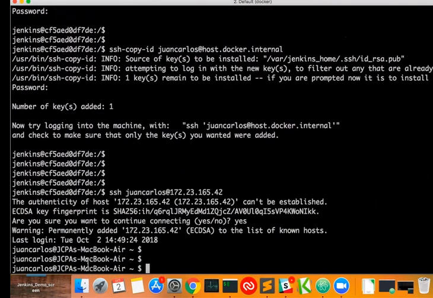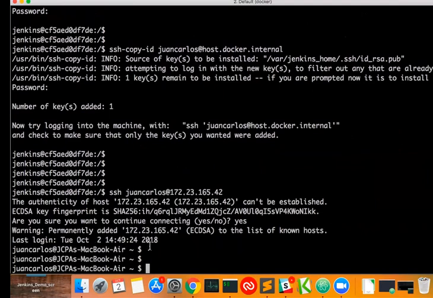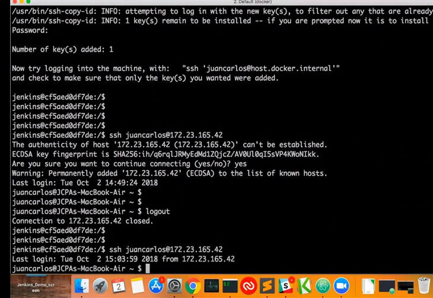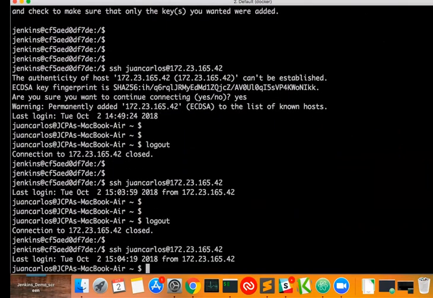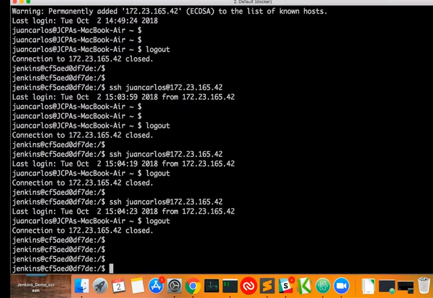Okay, here we are. We connect through SSH to our laptop. Okay, that's okay. Right now we can connect to our laptop without a password.